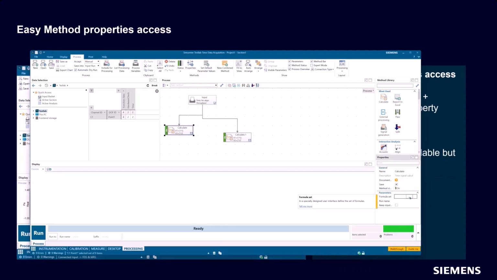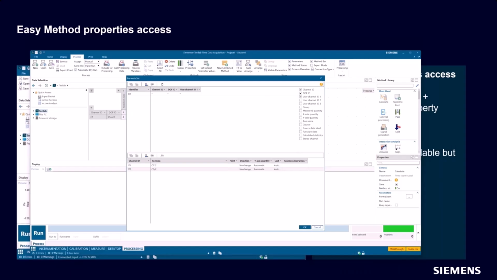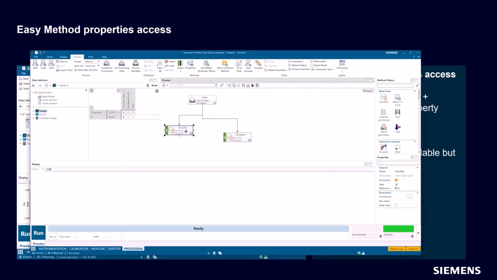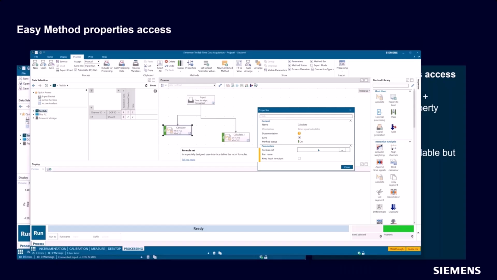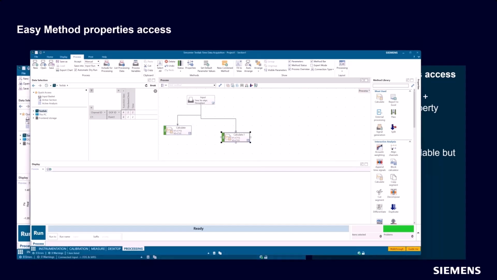And if I wanted to change something in the formula set, for example, for this calculate method. With the idea of being able to have more screen space, and so I don't want to use that, I want to minimize it, and I still want to be able to quickly get to my properties so I can change the settings. You can just double click it now, but it didn't always do that. You had to click on it and go to the properties tab to start changing things. So now you can double click, or you can even right click if you're a right clicker and just go to properties.